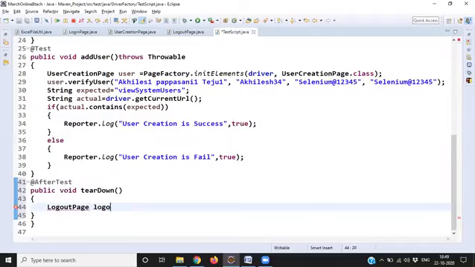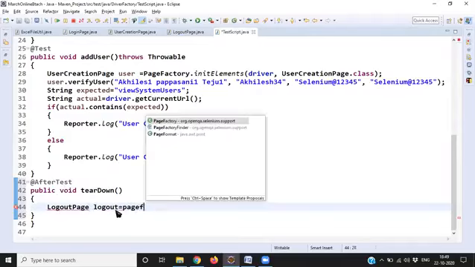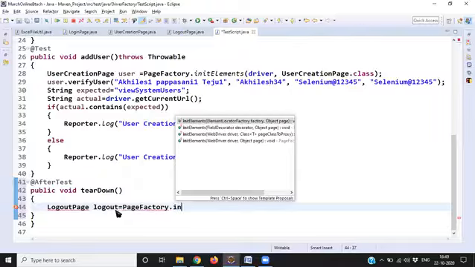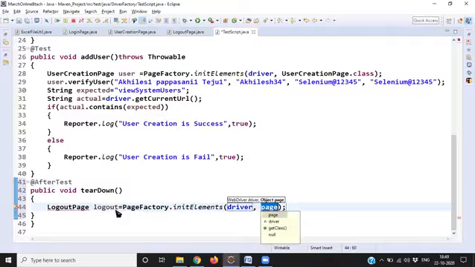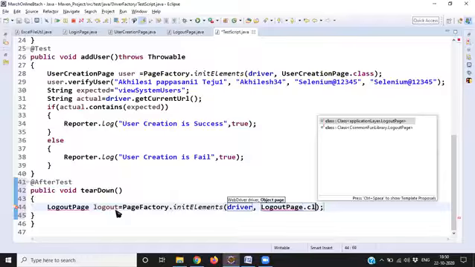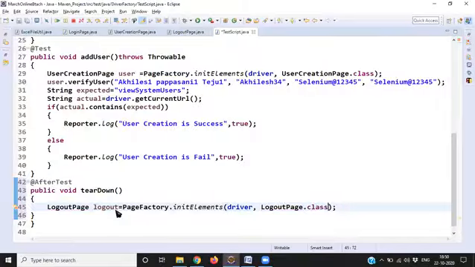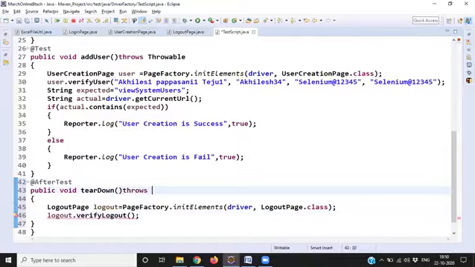Logout page logout is equal to page factory dot init elements of web driver, that page class, logout page dot class. Now call that method, logout dot verify logout. Use your super class for this.